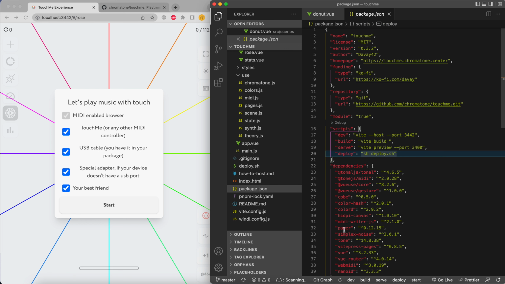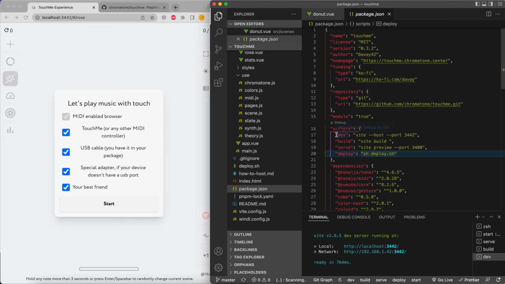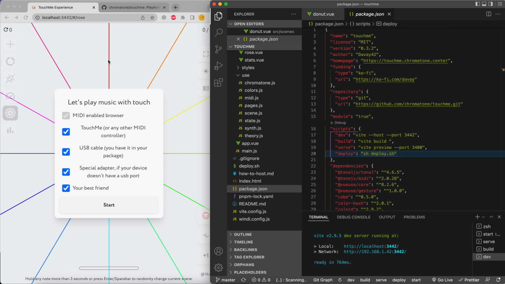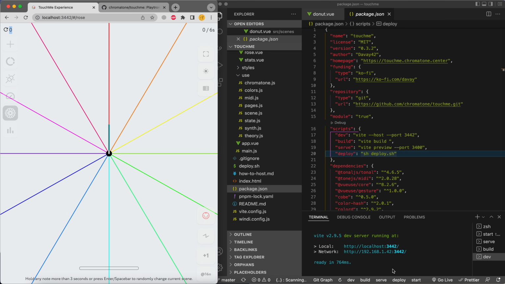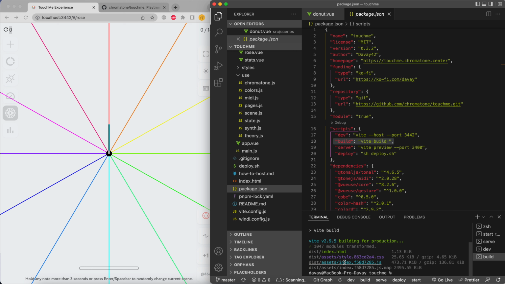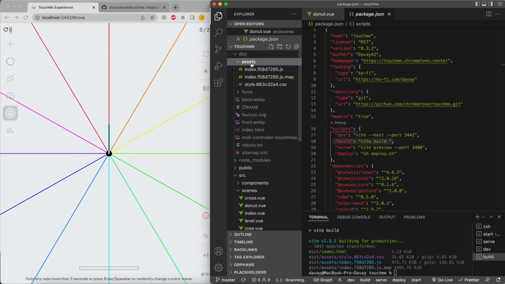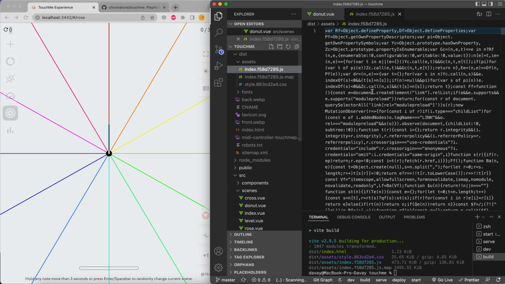So we have the dev server, like we run npm run dev, and here is the dev server, and also we have the build script here, vite build, and yeah, here are the final results, just less than 500 kilobytes of JavaScript code that's built into the dist folder. It's here. Yeah, it's minimized.